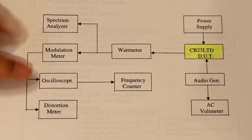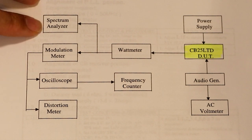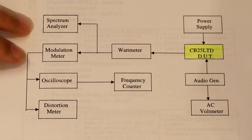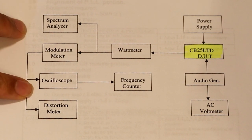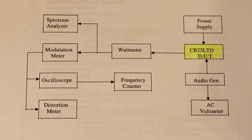And we've got a couple of other instruments there showing a spectrum analyzer and also an oscilloscope. Well, again, my communications analyzer does have a spectrum analyzer built into it, and it does also have an oscilloscope, but I'm not too thrilled about the spectrum analyzer or the oscilloscope on the communications monitor. It's good for a quick and dirty look, but I think we'll see a lot more, and it'll be a lot prettier if we plug in a real scope and attach a real spectrum analyzer. So I think we'll do that today.